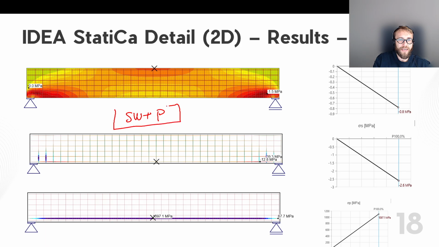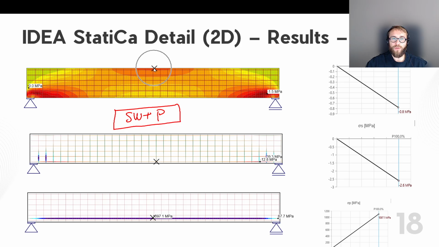So this is my stage, and as you can see, the critical value is not here. This is in the discontinuity area, because it's very close to the support. Those effects are hard to capture with this 1D solution. It should be analyzed differently, because the plane of strain assumption is violated, and it's not valid at all.